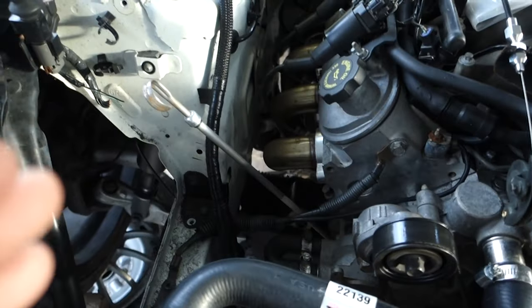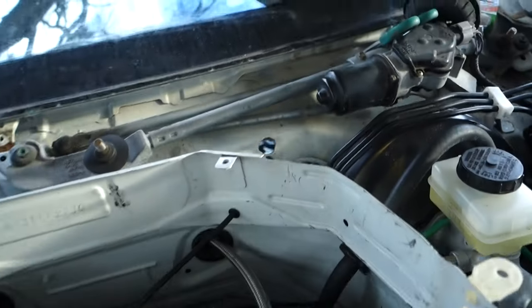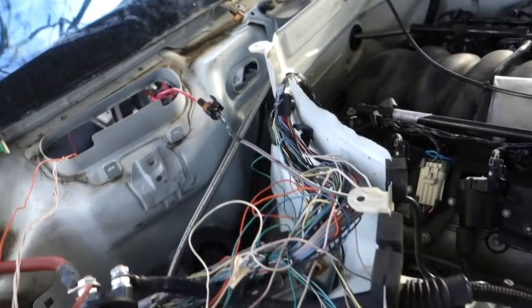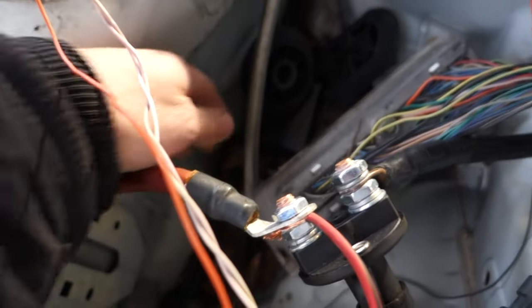Anyway, so we got the exhaust on and everything. Got the throttle cable made. That's hooked up, going to the firewall right there. Fuel line. I'm gonna keep the ECU right in here. Like I said, my wiring's a mess right now. I'll clean it up later. Got the fuel line going through here and hooking up to the hard line.